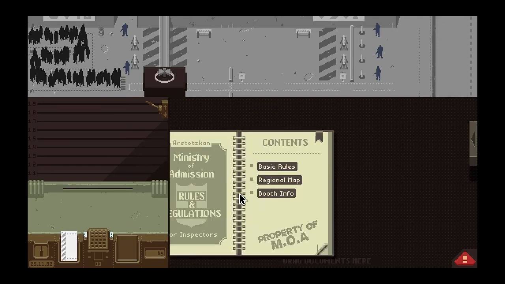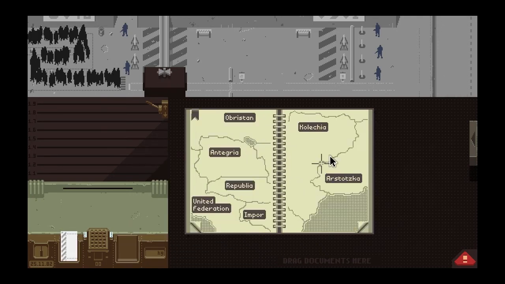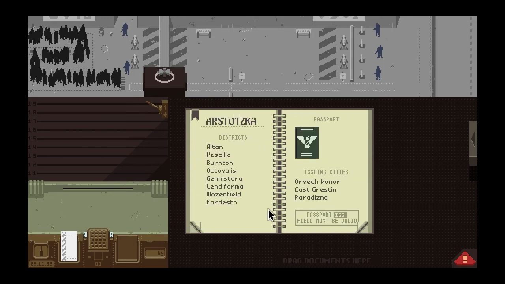So what we do, pull out the rule book here. That will have our original map with all the different passports I might be seeing. So let's have a resident one from Arstotzkva. And basically when the passport comes in, it will have an issuing city, where it's issued, and which it won't have a district on it. That only is for ID cards that we see later.